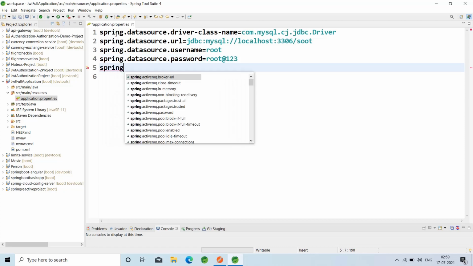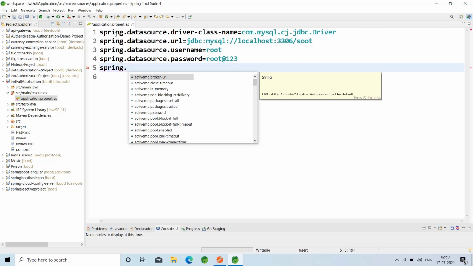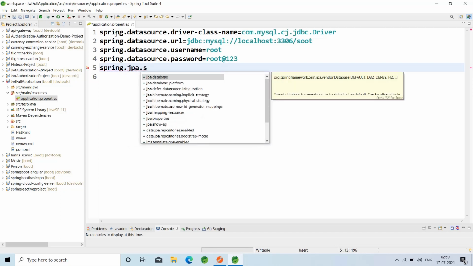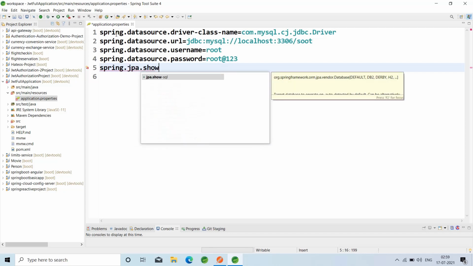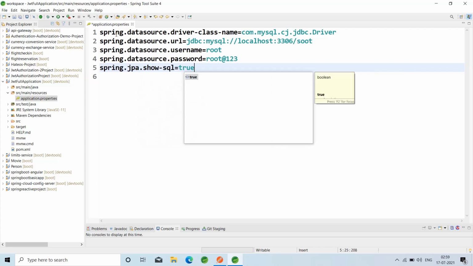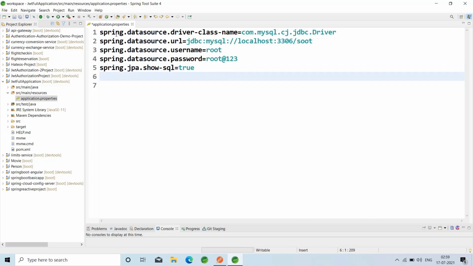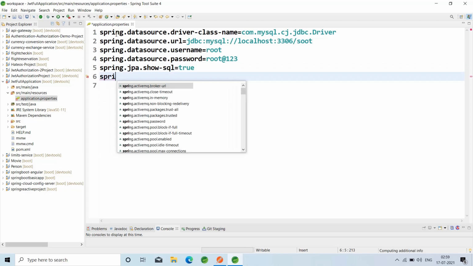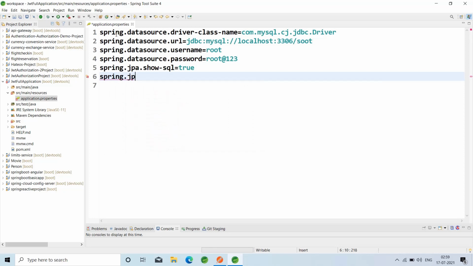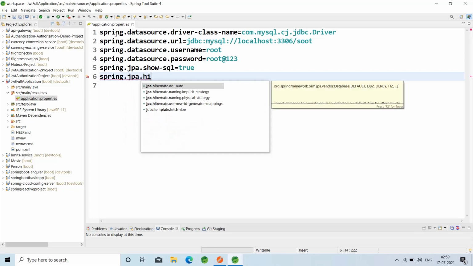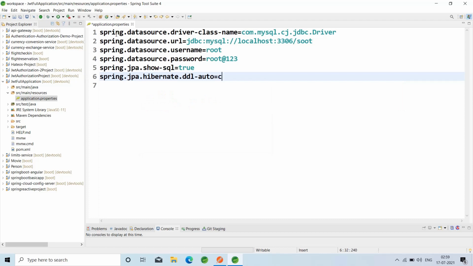Spring dot jpa dot show underscore sql. I'm setting this as true so that at the runtime we can see the background running queries. Spring dot jpa dot hibernate dot ddl-auto. Initially I'm setting this as create.